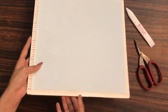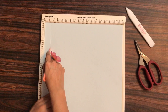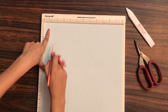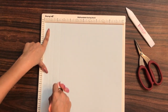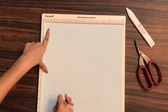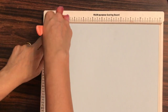To make the base of the shadow box, here I have my 12x12 cardstock in the shade pastel blue. I am scoring first at one inch, and next we are going to score at one and a half inches. The final size of the shadow box will be six inches. Next we are going to score at two and a half inches, and then at three inches. In all, we have made four scoring lines.